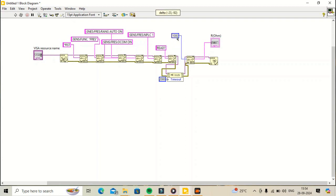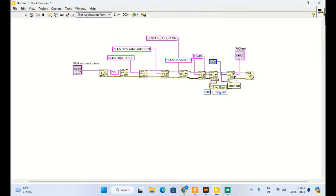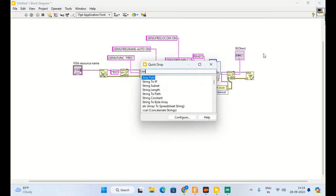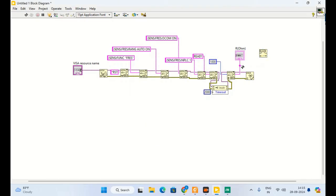Let's check now what happens. We will set the initial value of timeout to 2000 and let's check. We are getting about 99.4 ohm, which is what we were seeing on the front panel. You can change the format of the reading — for example you can put fractional exponential string to number and connect the string.